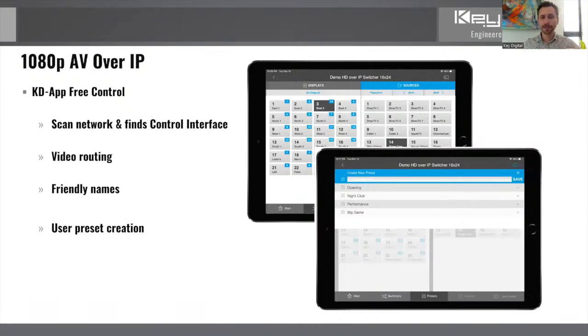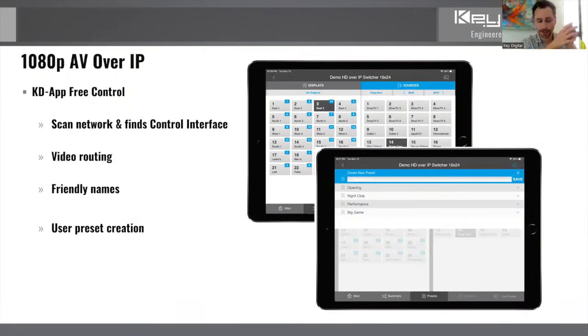I've mentioned the free app. Here's a look at the interface. You see in the image in the background, you can see those friendly names. So it's not just receiver 1, 2, 3, 4, 5. You can see East 1, East 2, South, the ladies' room, the men's room, the loft, the patio, the sources, DirecTV 1 through 8, the cable 1, 2, Apple, Comcast, the stage cameras, etc. And you can see what each display is viewing as well in the little blue square in the top right corner. Now, that is all parsed from the system. The iPad scans the network, it finds a system, and it parses that information.